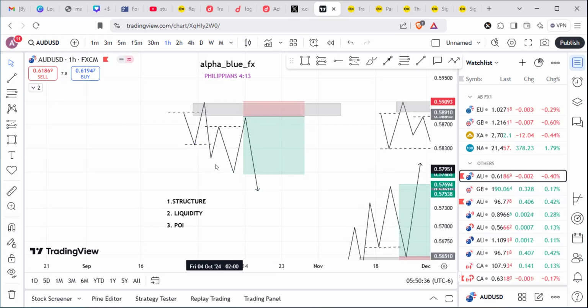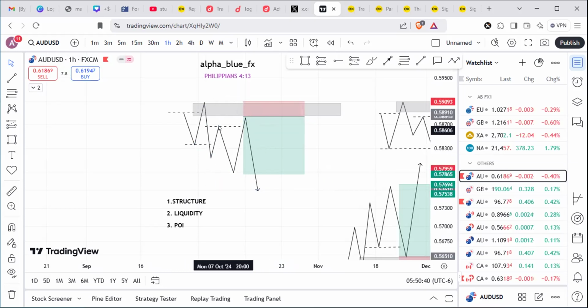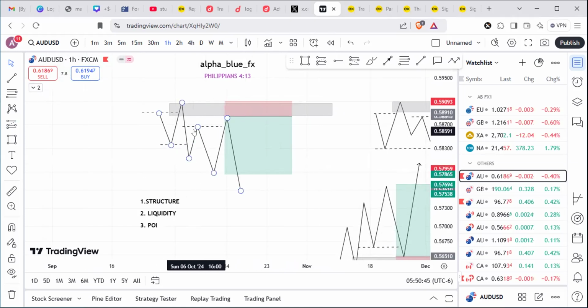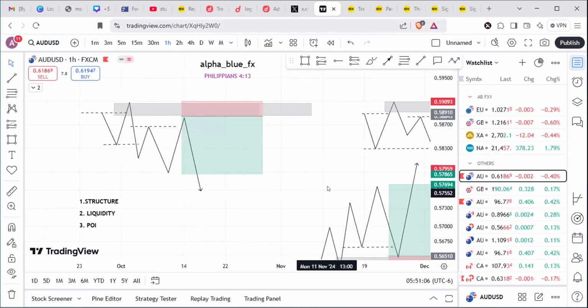Then the next thing you want to look for is areas of inducement or liquidity that will serve as a potential area for you to enter. So you want to see price first give us this fake move, right? First give us this move as if it wants to go up, and then it comes back down to continue the bearish move. Then you know that anything that brings price back into this area of interest, this point of interest that I've marked out, is going to be your sell. It's going to be your very perfect sell opportunity, right? So this is the pattern you should always be looking out for.